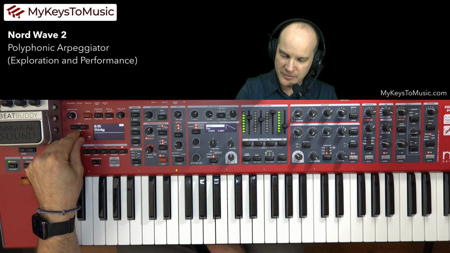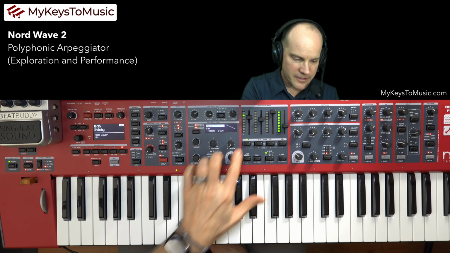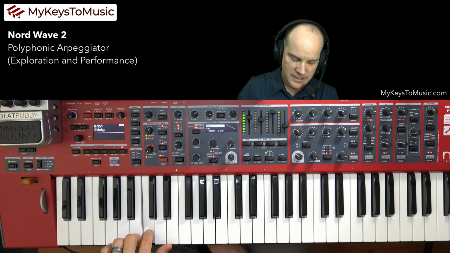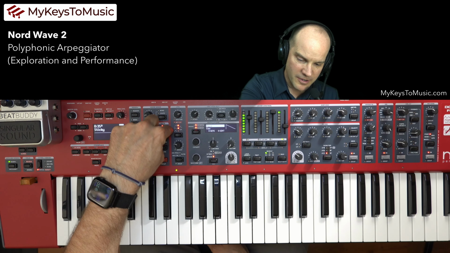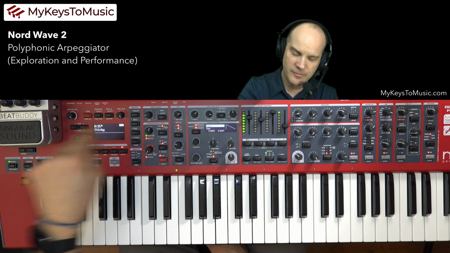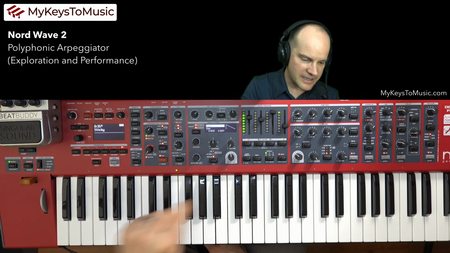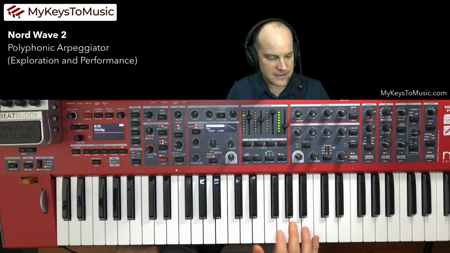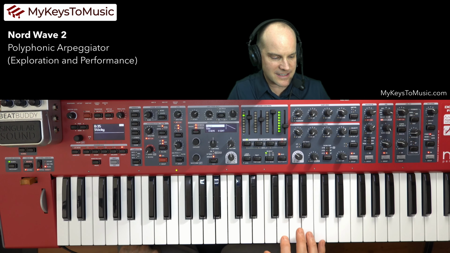Let me play you another one called Sticky. This one uses 2 layers. We got one layer doing this sound here in the left hand. It's definitely a sticky sound, like a bass, pulsing bass, but it's a polyphonic arpeggiator again. This time I'm syncing it to the master clock so we can use our Beat Buddy and synchronize all this. So that's the left hand, and then the right hand, this is kind of like the high part to that bass part, but still the same kind of stickiness.